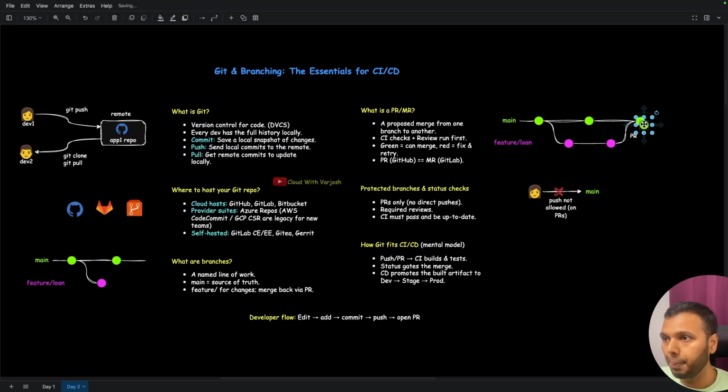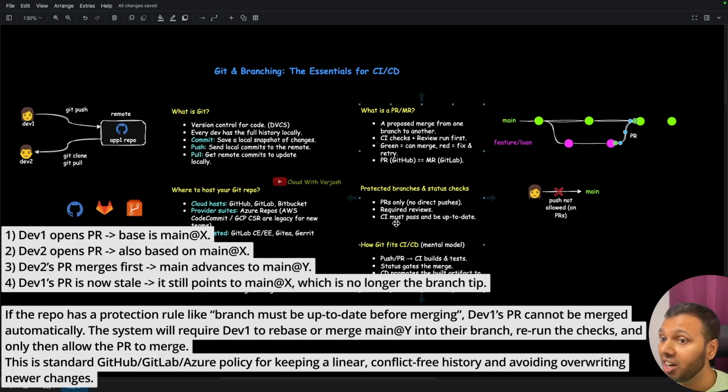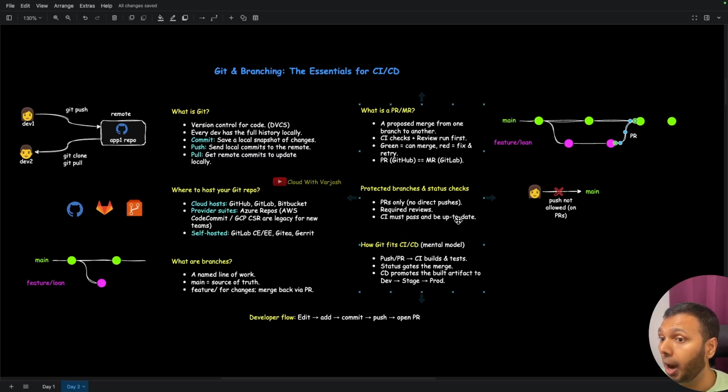Let's say I'll copy this, I'll paste this. There is a new commit. So from my PR's perspective, I am not dealing with the latest commit of the main. Hence, this is not a valid design, which is why I'm saying here CI must pass and be up to date. Branch must be up to date. So whatever I am doing should be done with the latest commit in main, and the latest commit that is successful, because this merge will only happen when all the CI checks have been performed.